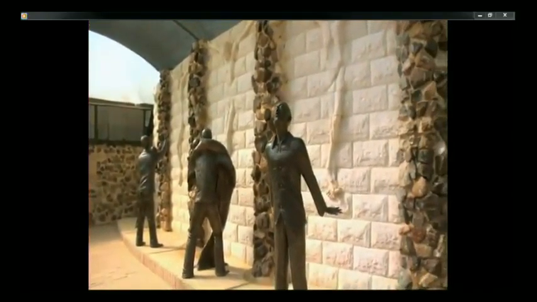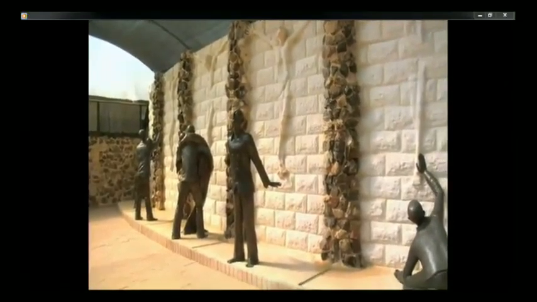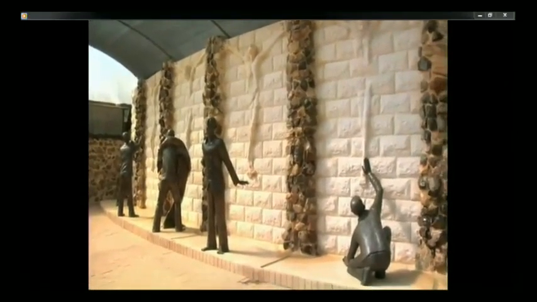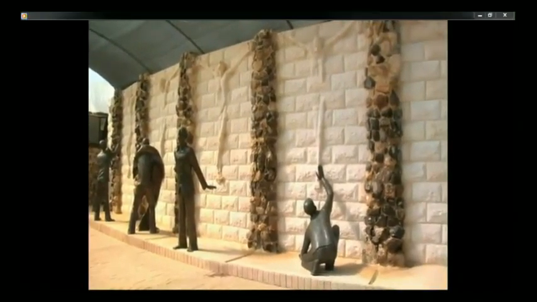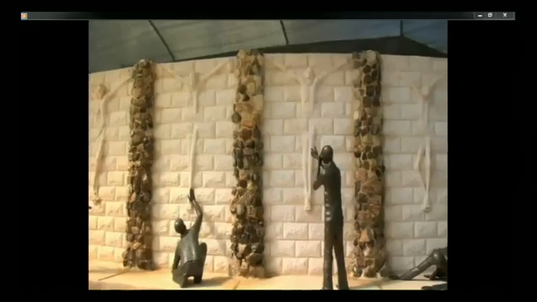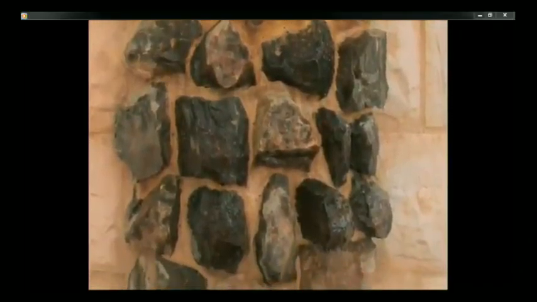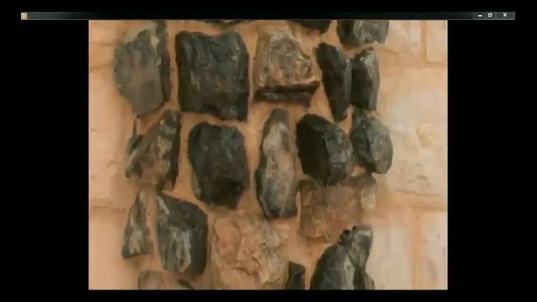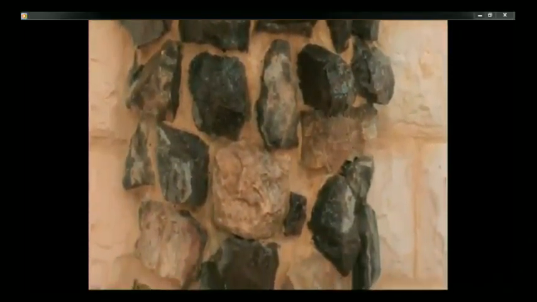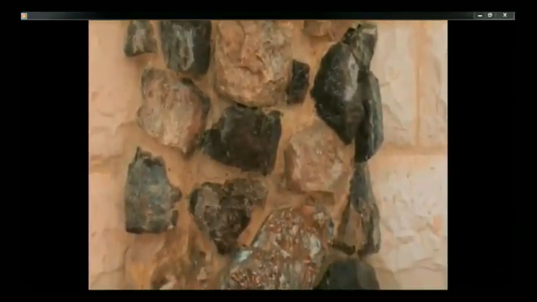The 7 panels are high relief sculptures, each depicting a different crucifixion scene. Each crucifixion panel relates to each one of the last 7 statements spoken by Jesus in the last moments of his life. The 6 pillars of stones act as dividers between each of the 7 panels. These pillars represent a memorial to the 6 million Jews who perished in the Holocaust.